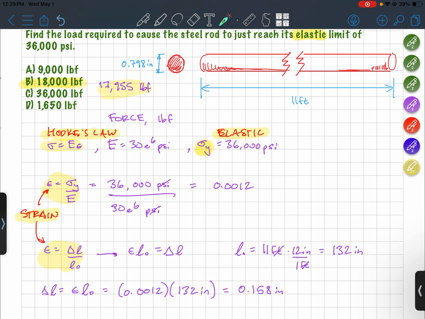Just because we got something that says 18, hey, we like that, that's close, that doesn't mean that we can immediately, therefore, eliminate all the other answer choices. 9,000 and 36,000 you could have gotten if you forgot to, say, divide by 2 somewhere, or use a radius instead of a dimension. I think this kind of setup is used in multiple choice problems to make it not so easy. If you rush and you didn't divide by 2 or something, you're going to miss this problem. There's no sense missing a problem because you sprinted through it and you forgot to use a radius instead of a dimension, something like that.